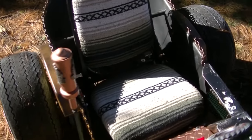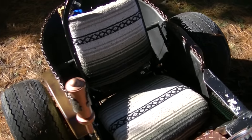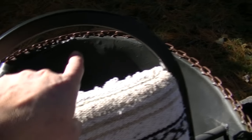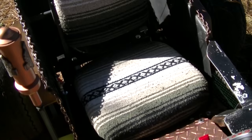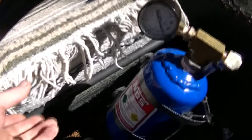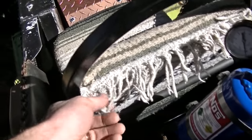The seat was a banquet chair. I actually got a few of them as a roadside score and cut the legs off it, reshaped the back a little bit because, in an earlier video and picture, you can see that the back came up to here and it just made a little handle, and I didn't think that looked right. So I reshaped the back, and Amy reupholstered the seat in genuine Mexican blanket, and she left these tassels hanging off the back too, which kind of fly in the breeze a little bit. That's kind of cool, I think.